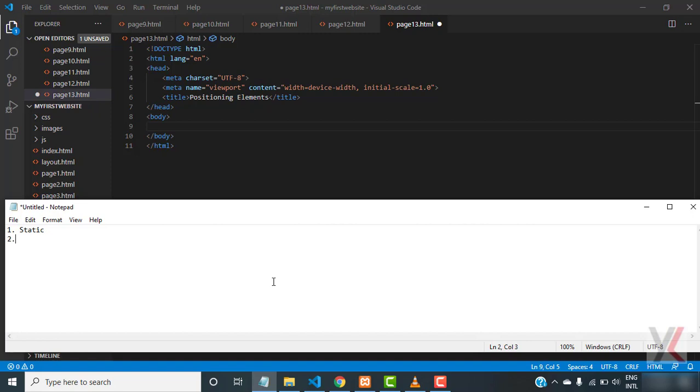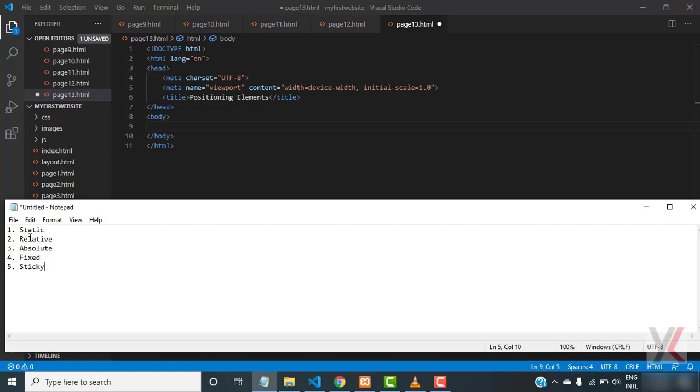Second is relative. Third is absolute. Fourth is fixed. Fifth is sticky. So we'll go one by one.